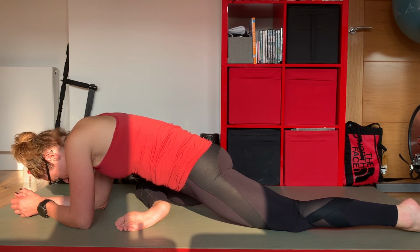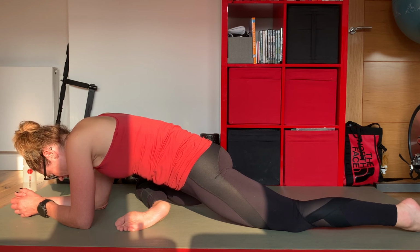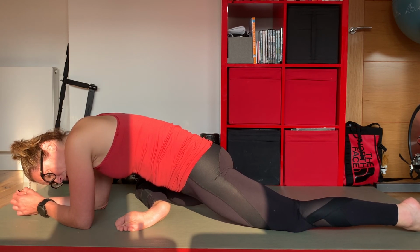Good. Hold it a little bit longer. You'll definitely feel you can sink into the stretch that little bit more. If there was one stretch that I would pick to do, this would be one of them. Absolutely brilliant stretch.